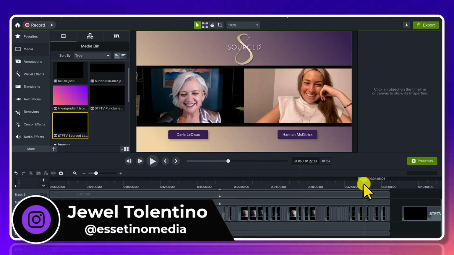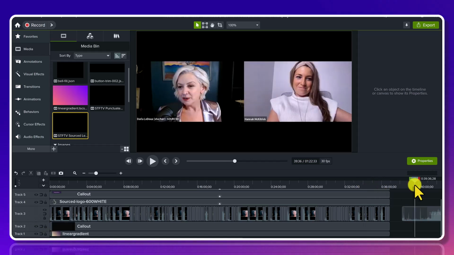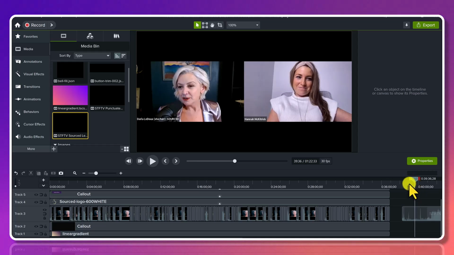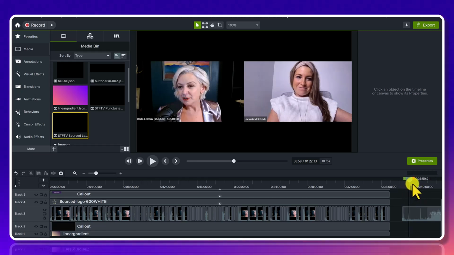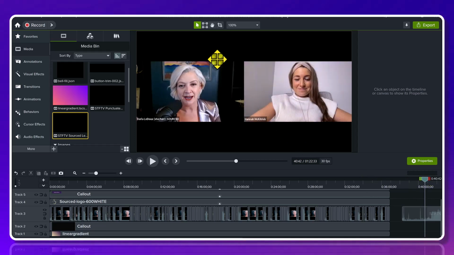All right, so let me show you how I edit Zoom interviews. Zoom is super convenient. It's a meeting software, it's an interview software, and a lot of people use it to conduct interviews that they then take and put on YouTube. So this is what a typical Zoom recording looks like. You have two windows side by side, you have this black space up and down, and then you have a little name here. And this is what people typically take and put onto YouTube.